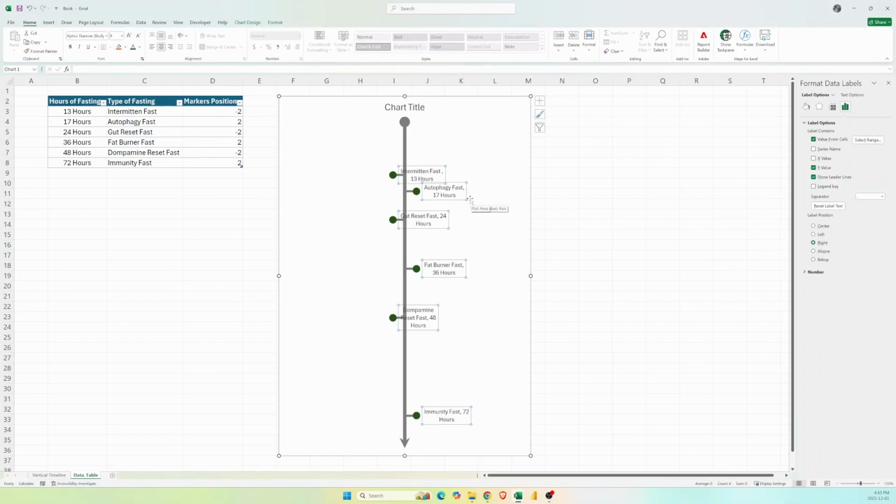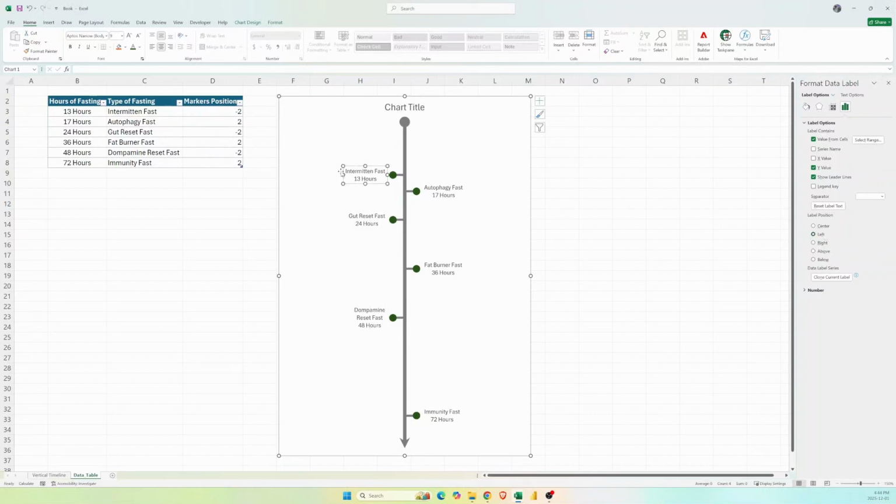But we want to make it a bit nicer without comma. So we'll use for separator new line, and this will make a cleaner format. So next thing is all of them are coming to the right of the point. So we'll have to select individually the first, the third, and the fifth and move it to the left. Selecting it like that, we go to label position to the left. Next one is this one, and the last one is this.